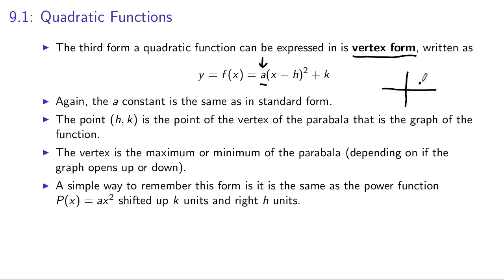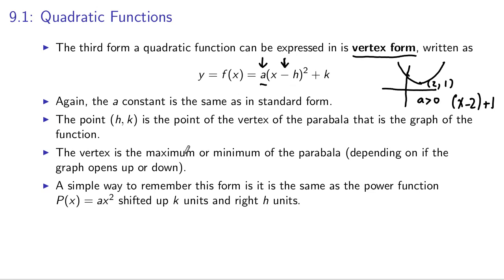So if we have the point 2, 1 as the vertex of a parabola that opens up, then we know that a must be positive. In vertex form, if we were asked to give a possible formula, we could write a as 1, x minus h, which is the x value, plus k, the y value. This form has a negative in it, and it can be tricky, so pay attention to that.